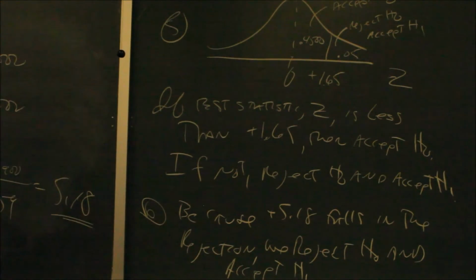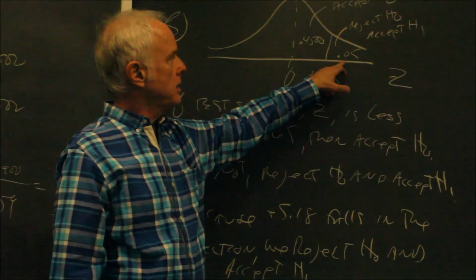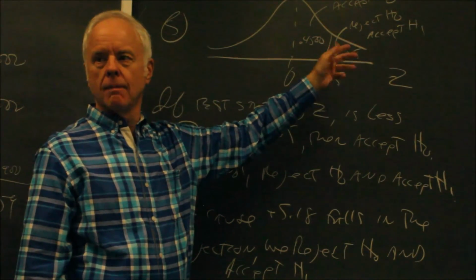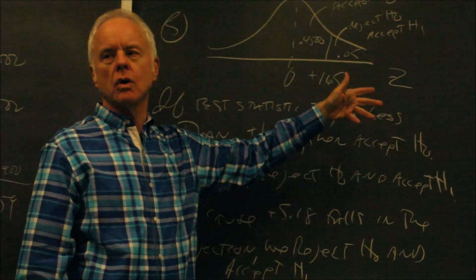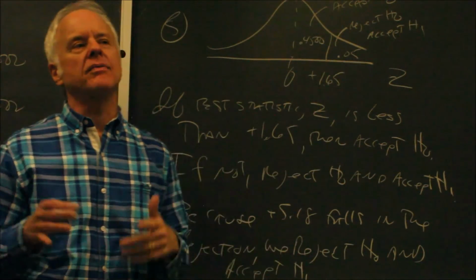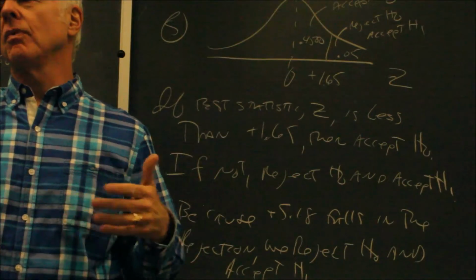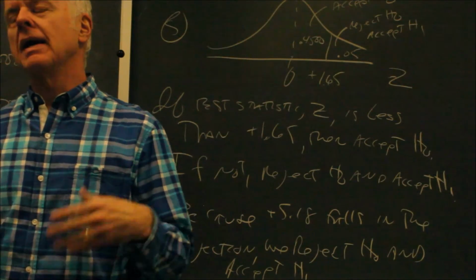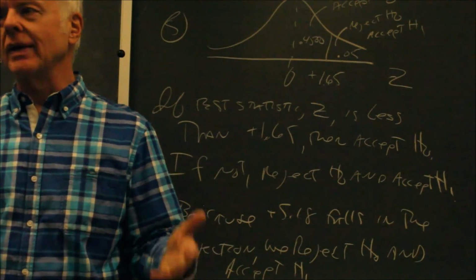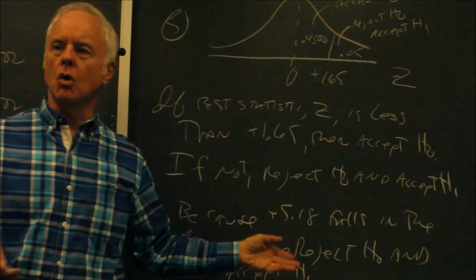I was just looking at the phrasing of it, because what I've been doing is, if it's in the reject region, I just go right to reject H0. Do you know what I mean? Rather than saying accept H1. Well, it depends. The first time around, when somebody's submitting something to me, I want to make sure they understand what we're doing. So if you say reject H0, okay.